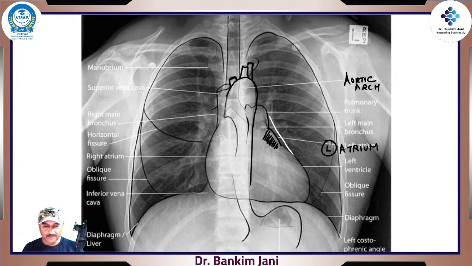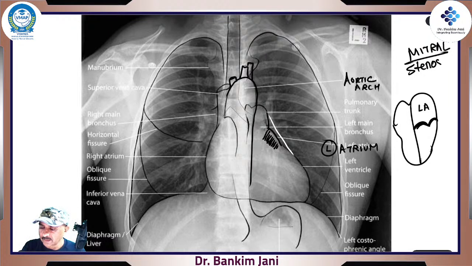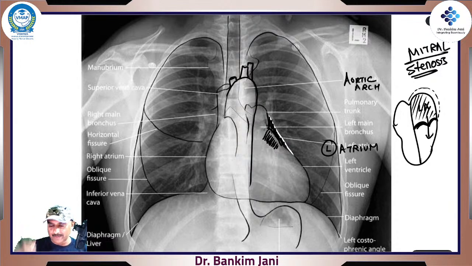Yeah, this is the PA view. Definitely, this is the PA view. So here it is, our heart, and this is the left atrium. This valve is the mitral valve. When there is mitral stenosis, that means this valve is not opening, it is stiff. So this left atrium has to work so hard to push the blood into the left ventricle. So this left atrium goes to the gym and becomes enlarged. When he becomes enlarged, this is the portion which it acquires, right? When the left atrium is enlarged, it leads to straightening of the left heart border on the X-ray. Simple, right? Because I'm writing it here.